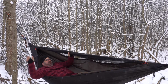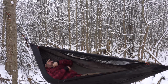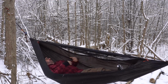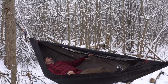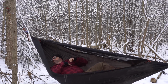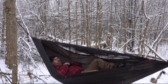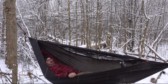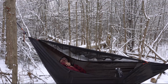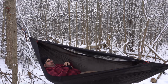Now normally I hate getting in hammocks with my boots, but it's just snowy and wet today everywhere, so I'll just have to go home and dry this out. Okay. So definitely the hammock is wider, feels pretty good. Still got lots of room here. Nice sway going. Pretty comfortable. Yeah, I have to say it's pretty decent for sure. Got lots of room here, lots of room at the end. Let's see if I can lay on a bit of a diagonal here. Oh yeah. Oh, there we go.